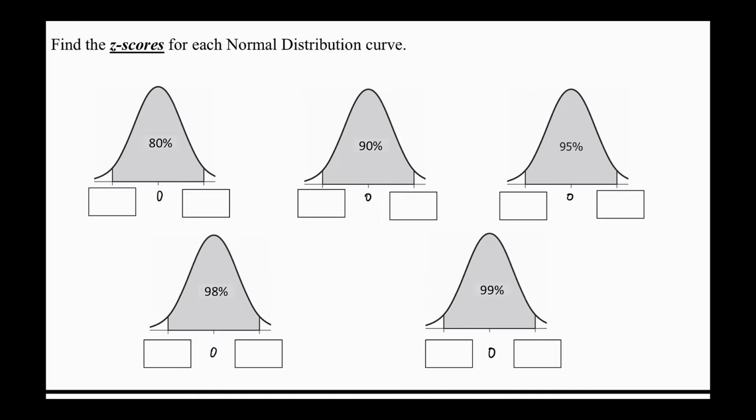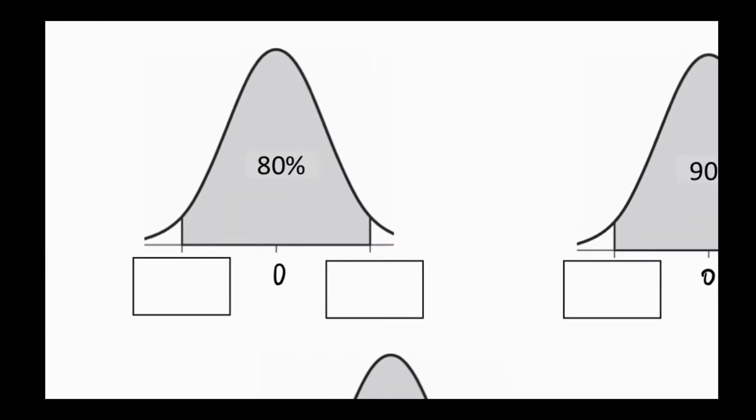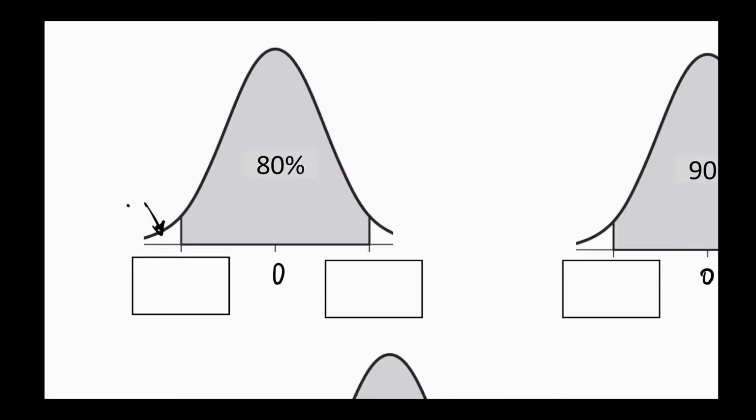So where would I start? Let's say I'm doing this one right here. Knowing all of that stuff that you just said, where would I start if I wanted to find z-scores? I would start with the left side, yeah. What would I look for on the left side? 10%, right? We know that this one right here is 10%, or that as a decimal. And so is this one here, because they're symmetrical. We know all that stuff. So when I go to my z-score chart, what am I looking for? The closest thing to 10%.